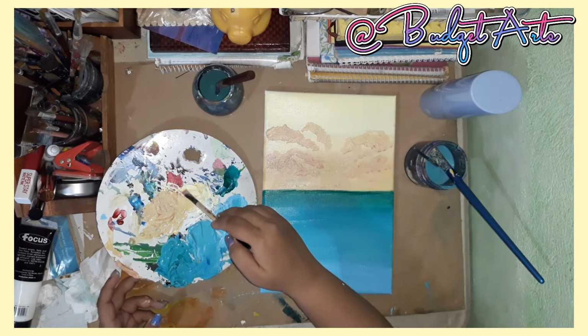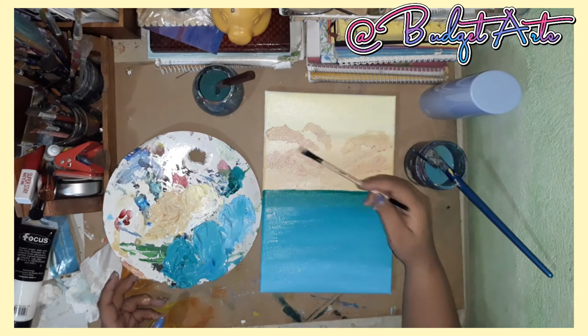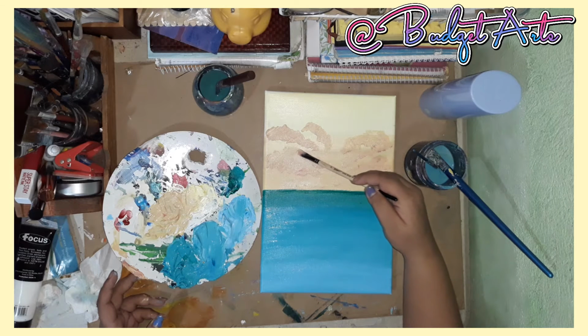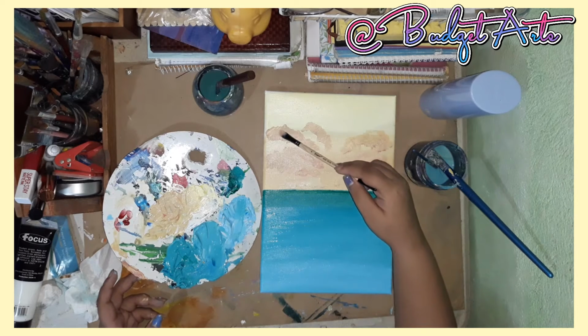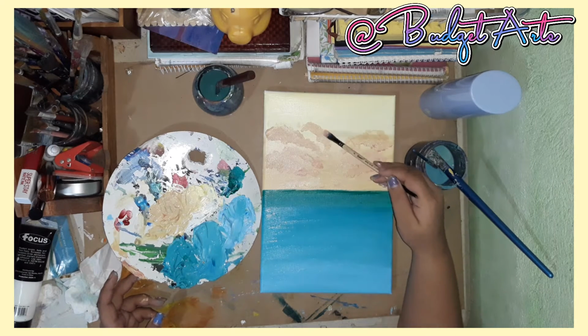If you didn't see, I get some red and put it on the mixed shade of skin tone I use for the gradient and put it to be my clouds so it can stand out in my gradient of sky.